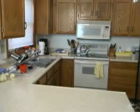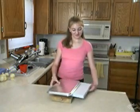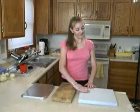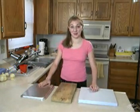These observations could then lead to the question, why do some objects feel warmer than others? I could then make the hypothesis predicting that if I were to place an ice cube on the surface of each material, the items that felt the warmest would melt the ice the fastest. In order to test this hypothesis, Kira needs to get an object that is made of each of the following materials: aluminum, wood, and styrofoam. Warmest, middle, and coldest.